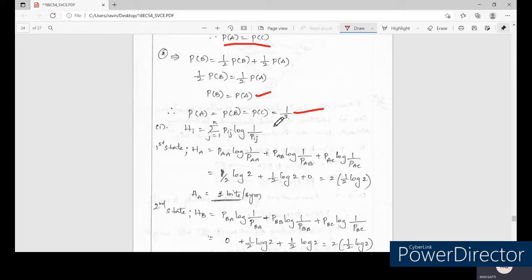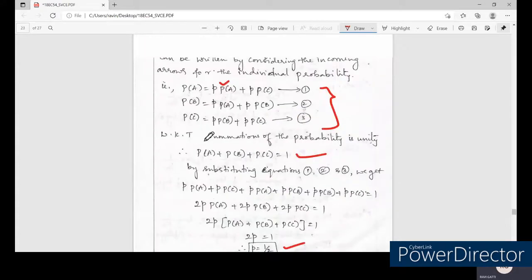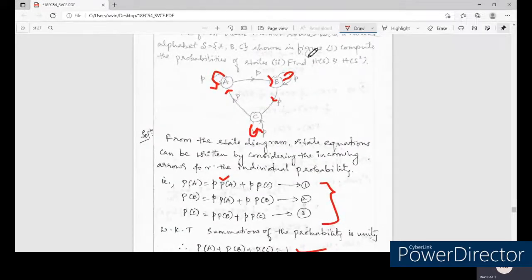So now let us try to find out the entropy of each state. When you want to find the entropy of each state, what you are supposed to do is consider the outgoing branches. From state A, there are two outgoing branches you are going to consider. One branch we call an incoming branch also, and this branch can be called an outgoing branch also. So we need to consider this branch and this branch for state A. Similarly for state B, this branch and this outgoing branch we need to consider for the entropy. Similarly for state C, we need to consider this branch and this outgoing branch.